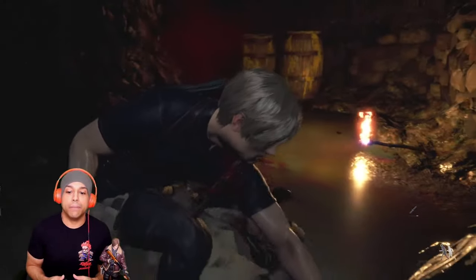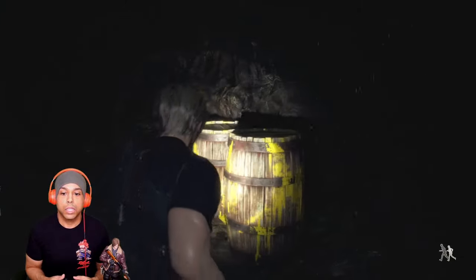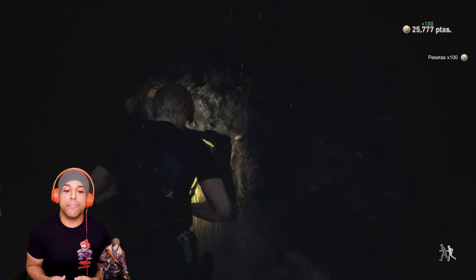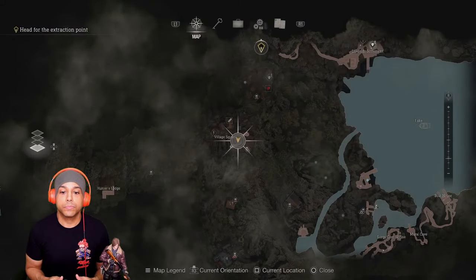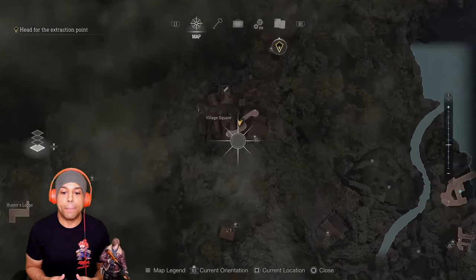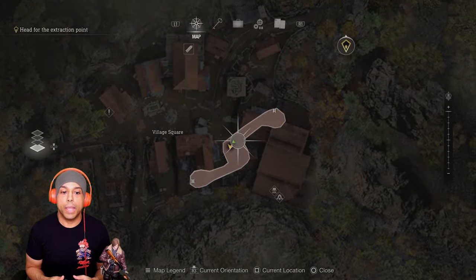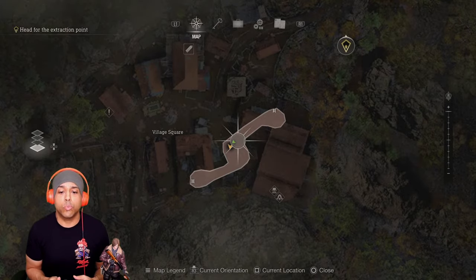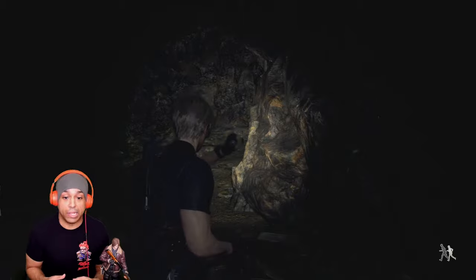Ashley, I'm sorry about that. I'm sorry you had to see that, Ash. How big of an area is this? It don't even got no damn map in here. Okay, it's like that. So you can come, and then you come out the other side. Okay, I might as well do it.